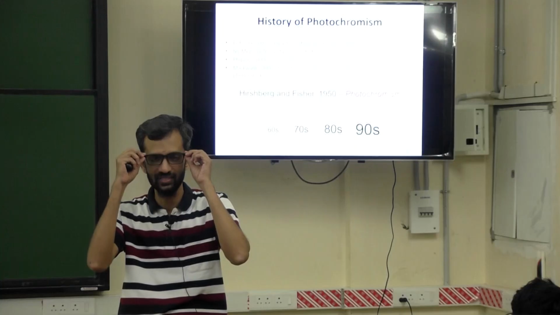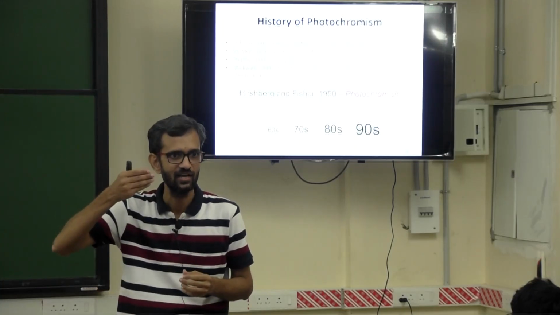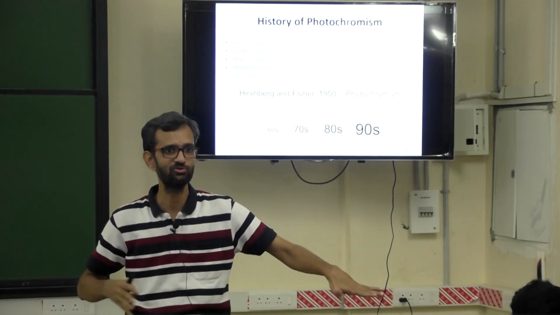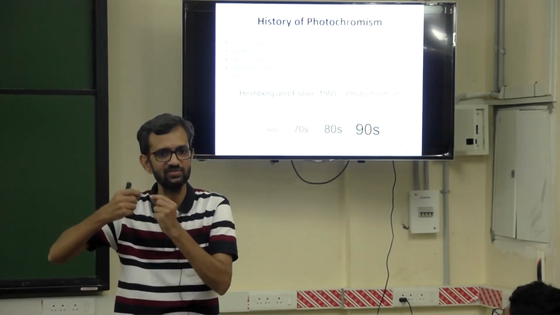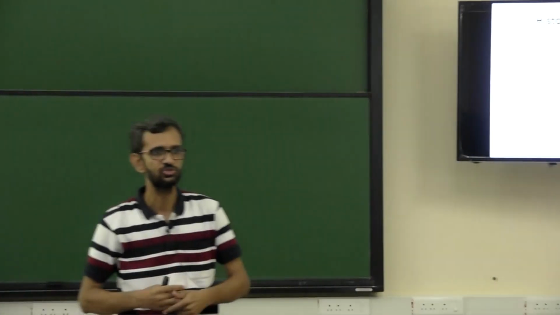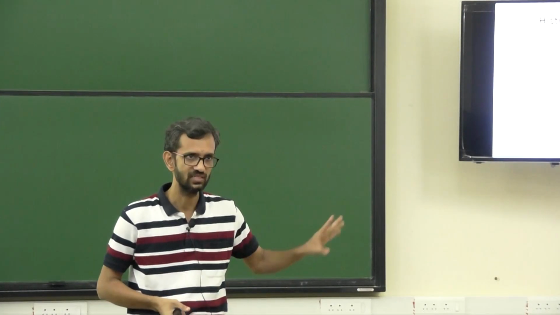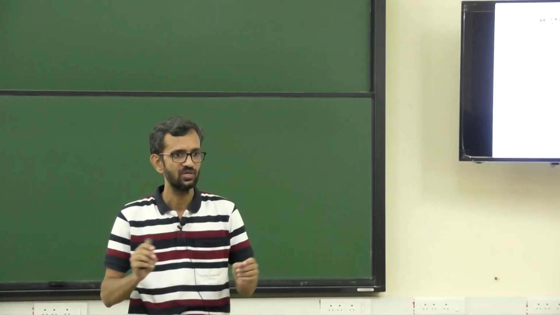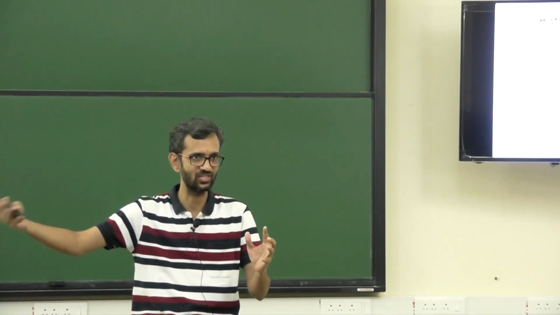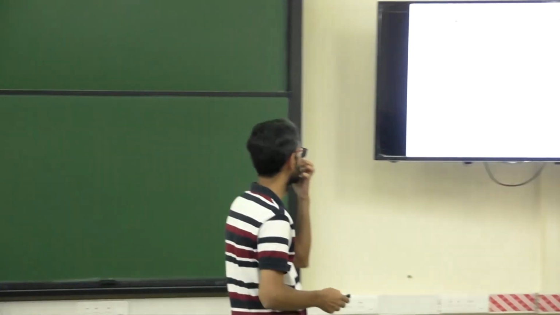For example, in the ophthalmic lenses case, you can understand easily, right? If a color is generated, and it takes a long time to fade back to the colorless state, you won't feel good, right? The reversibility of this process, with which the backward and forward process occurs, should be very, very efficient. So a lot of research work is happening in this area, particularly to make the absorption zero of the B species that is generated after photo irradiation in the reverse process. So that's very, very important.